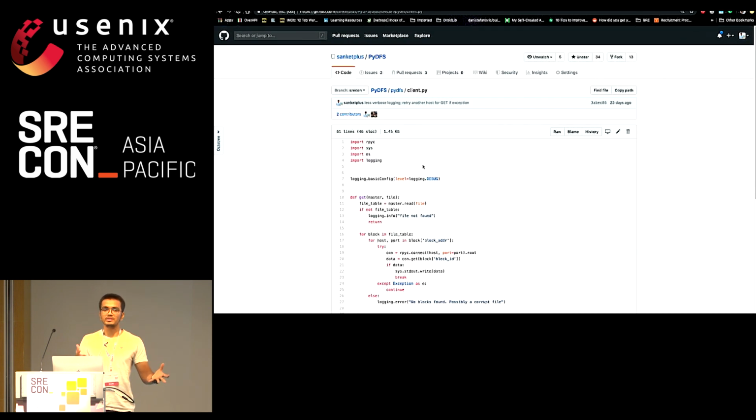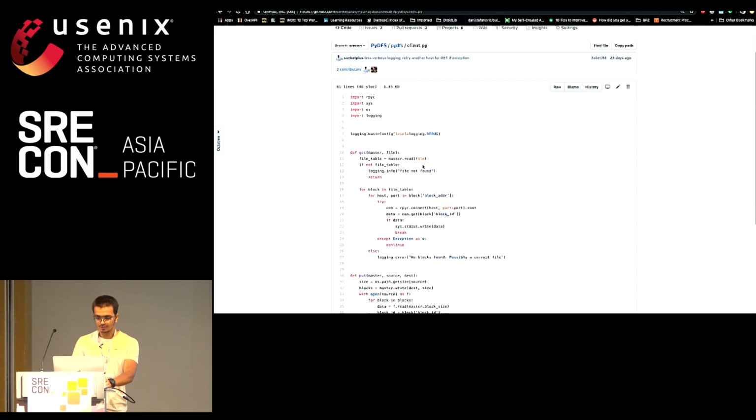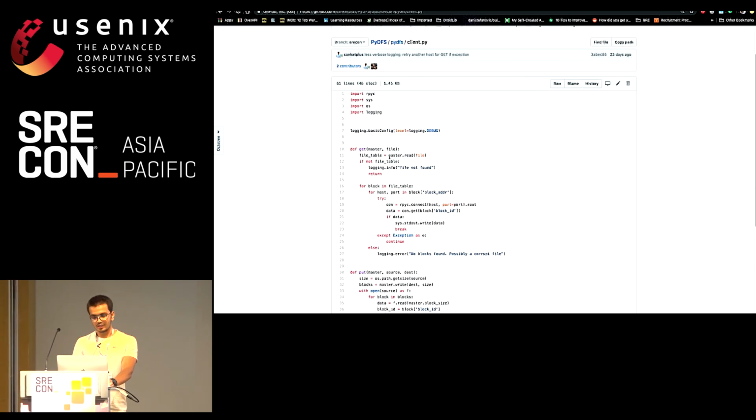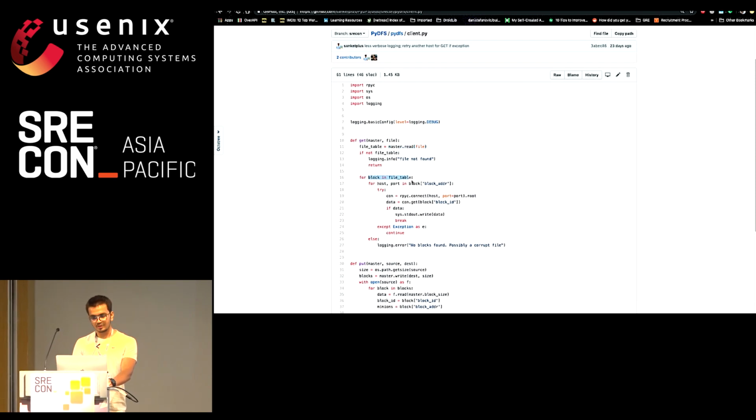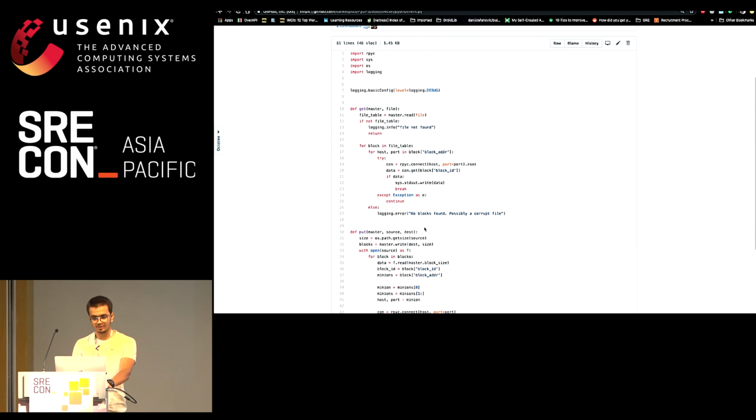Client will be communicating with these two, as we saw in the diagrams. So if you call a get, it will call a read on master because it needs the metadata. And for each block, it will connect to a minion and call a get on the minions. Similarly for puts.